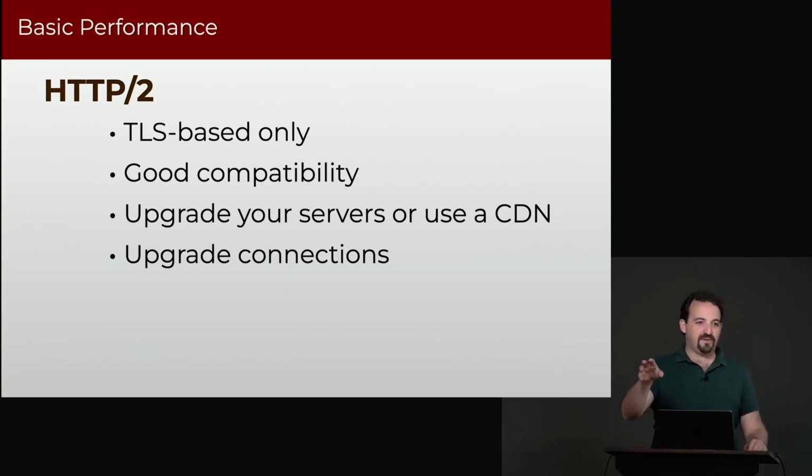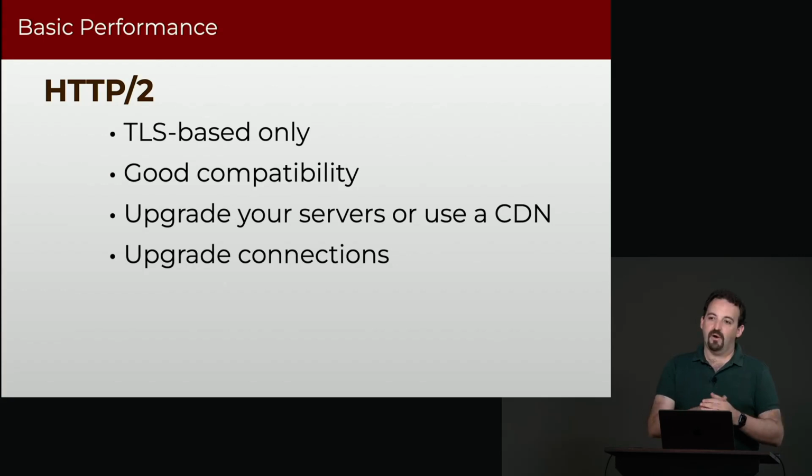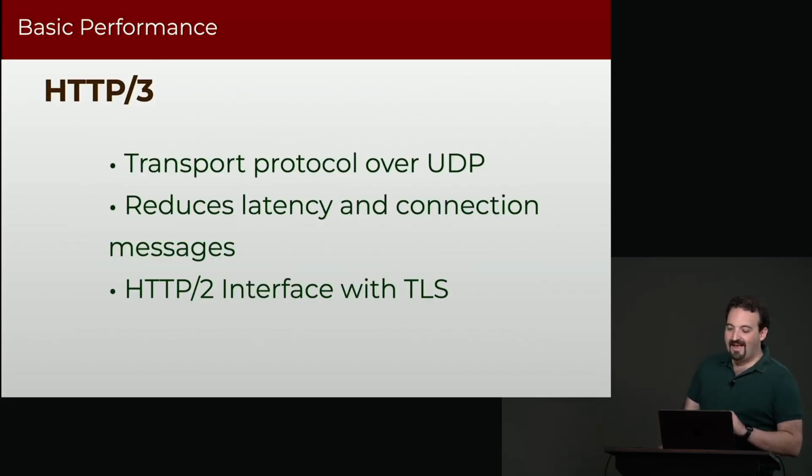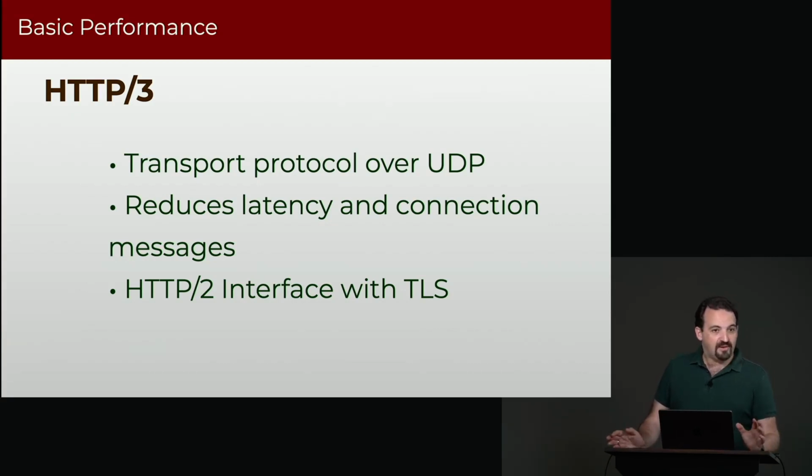So for the first connection, we start with HTTP 1, that is a standard, and we ask the server, hey server, I accept 2 if you want to upgrade. And the server will say, okay, let's upgrade, and from now on, it continues in 2. If the browser is not supporting 2 or the server is not supporting HTTP 2, everything is done over HTTP 1.1. And HTTP 3 is exactly the same as HTTP 2, so it's the same interface, but instead of using TCP, it's using UDP. Does anyone know what that means?